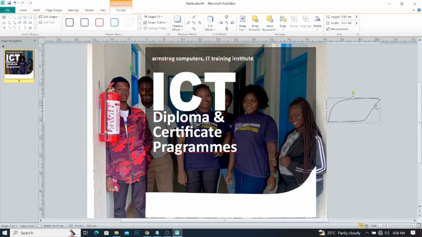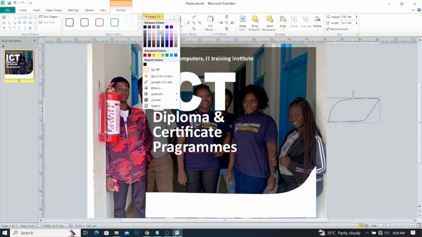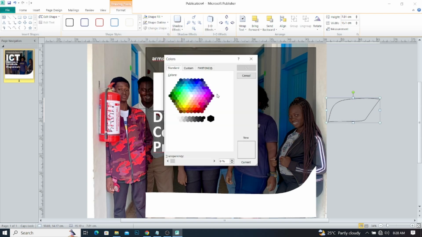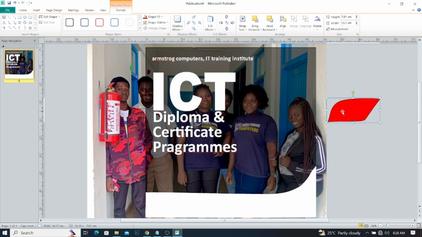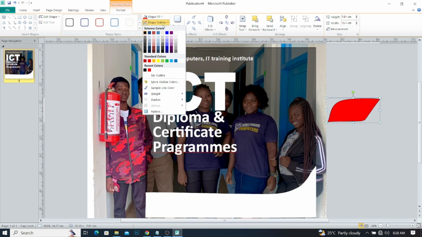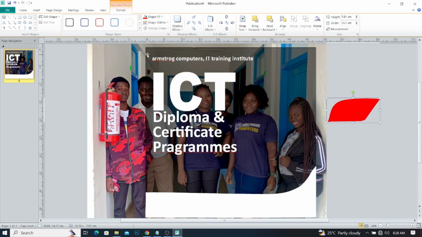So after I finish drawing this, I'll go to shape fill and select color red. I can go to more color. So I'll select, make sure you select standard, select red color here, click on OK, and you are good to go. You go to shape outline, select no outline. Then after that, look through the format ribbon. Under the arrange logical group, click on wrap text, and select none, so that you don't have effect over your text. So that is just that. But before then, I'll click inside this and then close the space between my text box, so that I have something like this. It's okay.